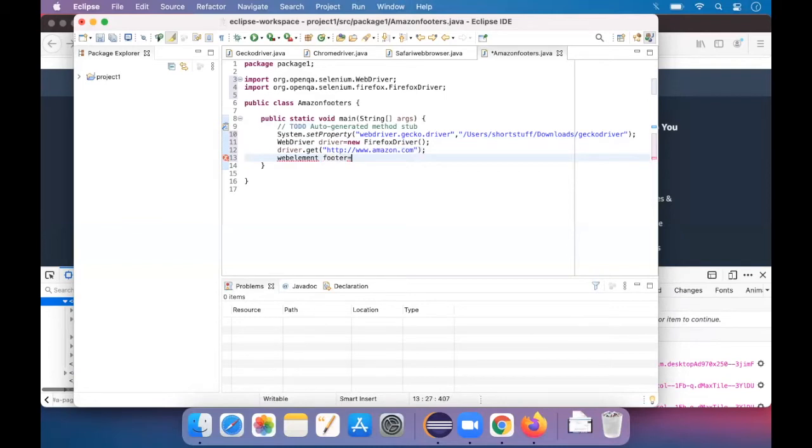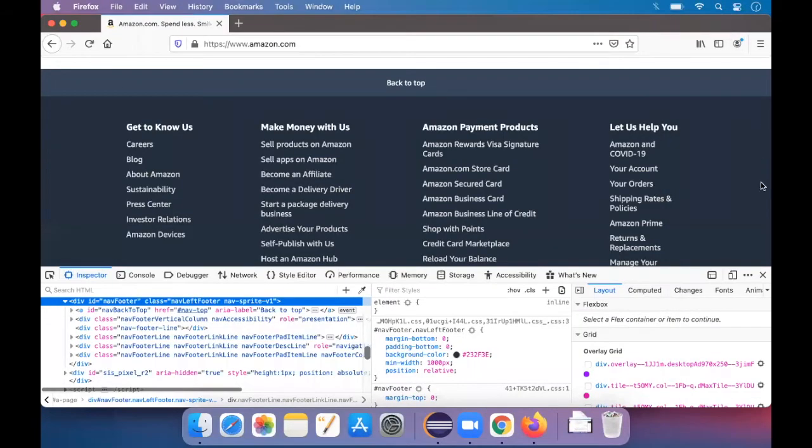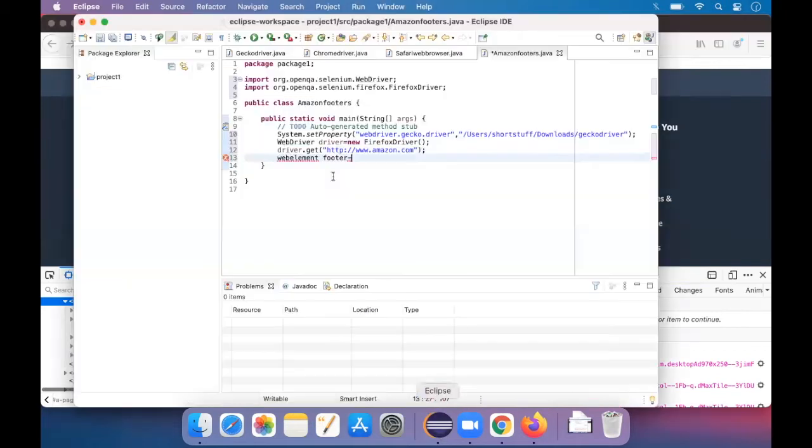Now I'm going to point this footer at the whole of the footer. I'm going to partition the website so that the footer element stands alone. The web element is nothing but a partition.